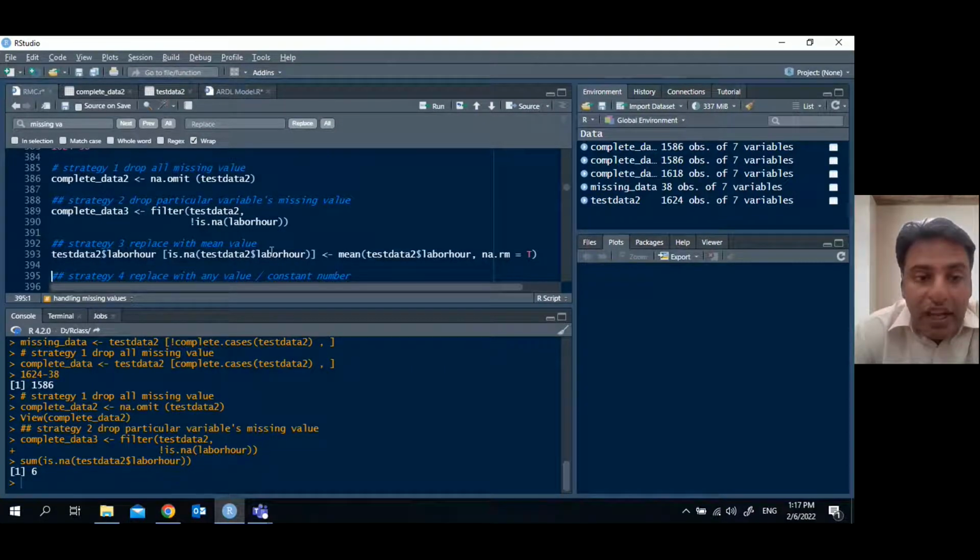All right, and strategy number 3 is, it's possible that you want to replace this number by the mean, median, minimum, or maximum, whatever you want. The command for that one is, for example, this is the variable labor hour, and you want to replace the values in this variable with mean, median, minimum or maximum values.